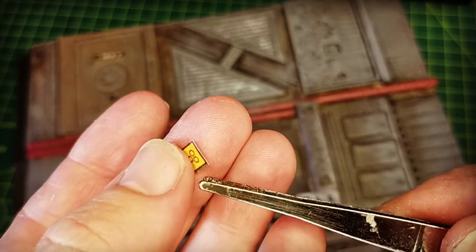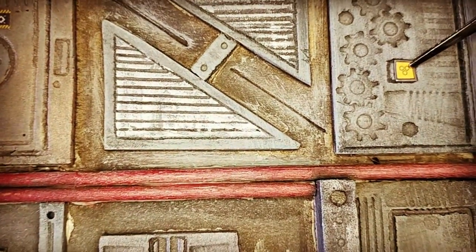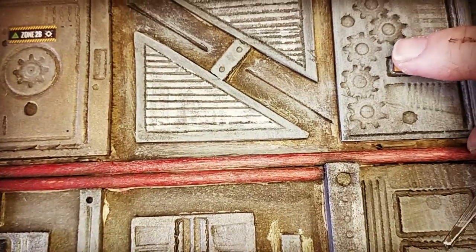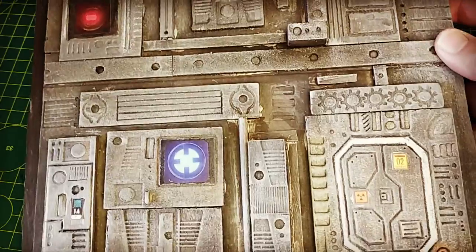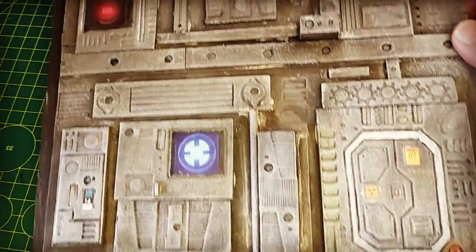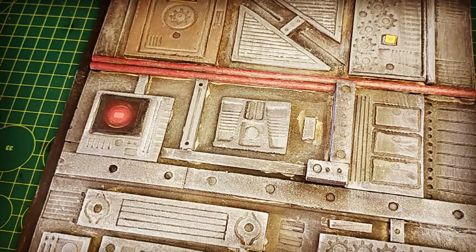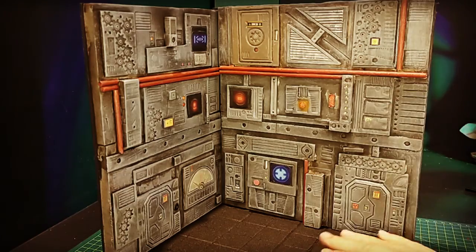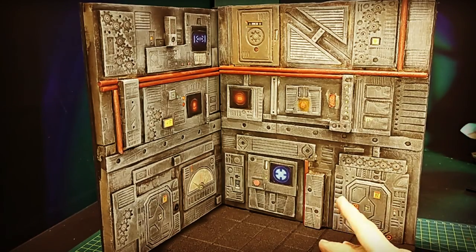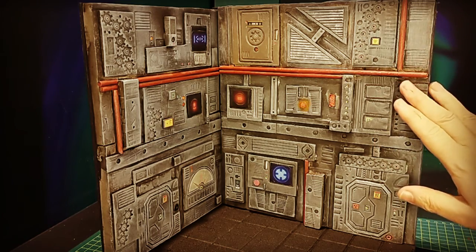I put quite a few little symbols and things on, all different colours, just to add more interest and to add detail as well. Stuff that you really wouldn't want to do by hand because it would look amateurish, and then it would pull the eye in and people would see fault with it. And that's why I like to use things like this, because it really makes things look far more professional. And it's come out really, really nice. For a very quick build, it's great.